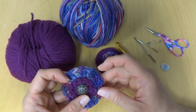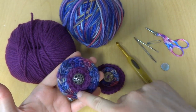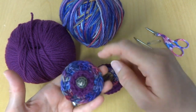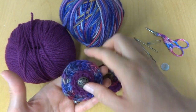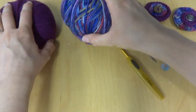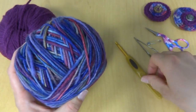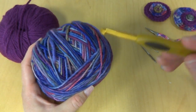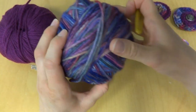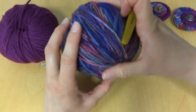Let's get started. We're going to begin by making the larger bottom circle, then the smaller circle for the next layer, and finish by attaching everything together and sewing the button. I have here some Dream in Color yarn — it's single ply variegated that I love and had on hand.